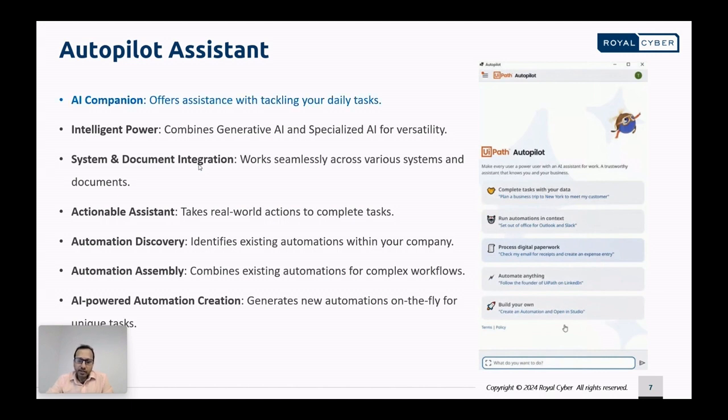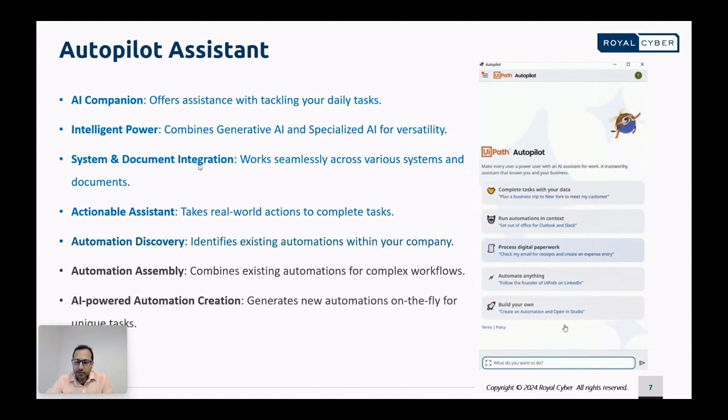Autopilot Assistant is an AI companion that helps you tackle your daily tasks. It securely blends the best of generative AI and specialized AI to work with a variety of tasks and documents and take real action.